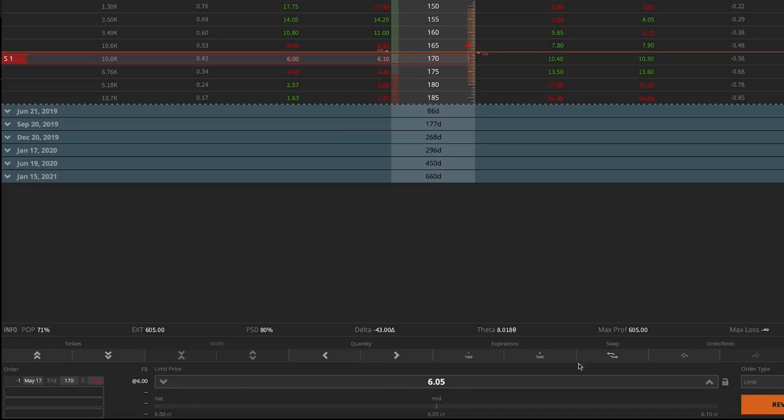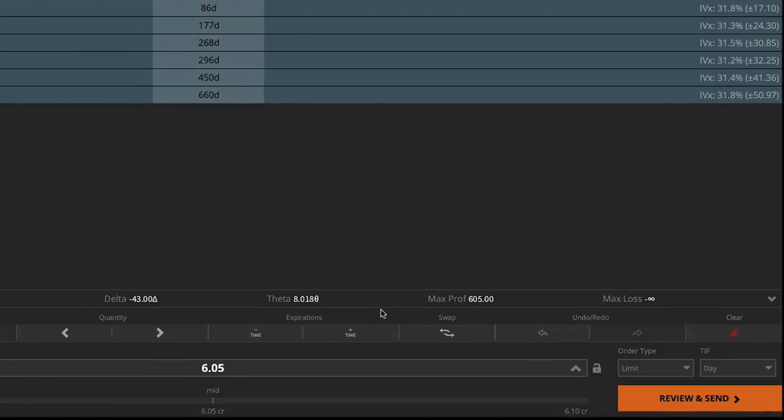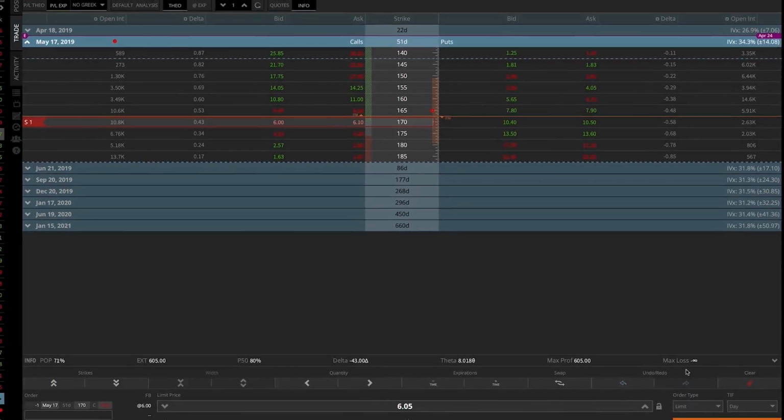As we know, that means I'm actually collecting $605. And as we can see here, it says my maximum profit potential on this trade, if I were to make it, would be $605. And it also says my maximum loss potential is negative infinity. That's because there's no limit to how much a stock's price can increase. With that being said, there is no limit to how much this 170 call option could be worth in the future. So we are unable to quantify a maximum loss potential for this position because we can't do so without knowing the stock's upper limit. And since there is not an upper limit, we cannot quantify the maximum loss potential.